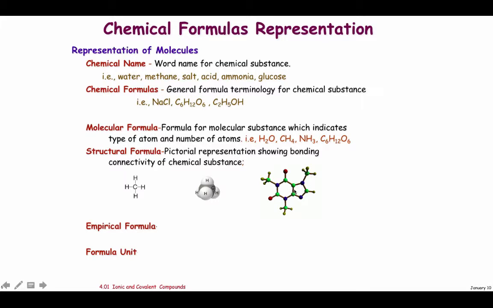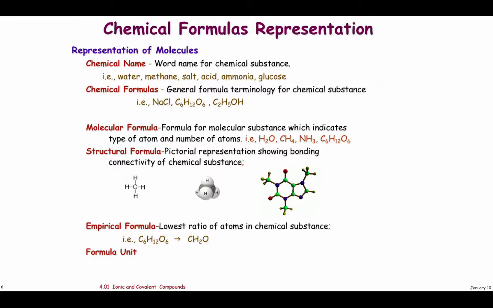This right here, in this particular case, I believe is caffeine. What we have here is a rendering structure showing that these are carbons, these are nitrogens, and these are oxygens, and the small ones are hydrogens. So it gives you a better view of how the atoms are put together in 3-dimensional space.